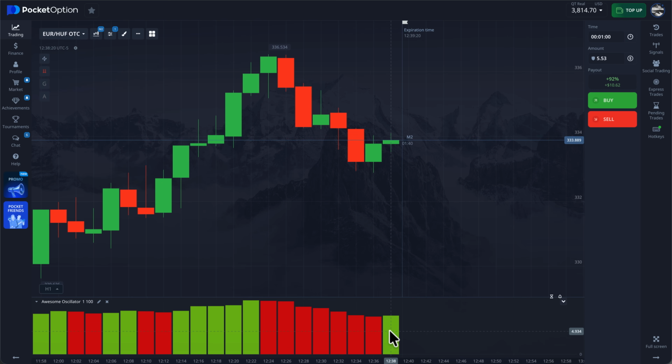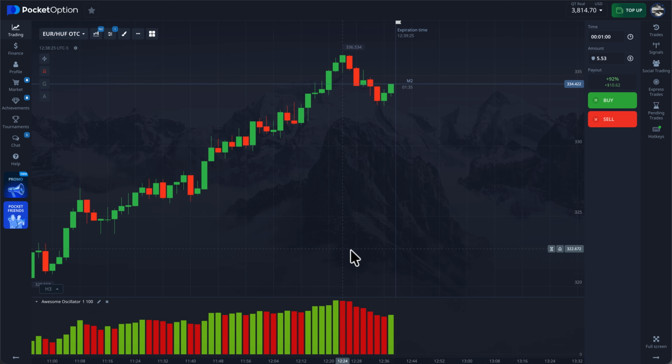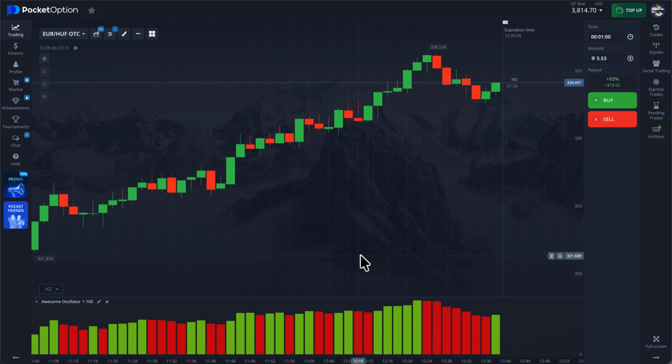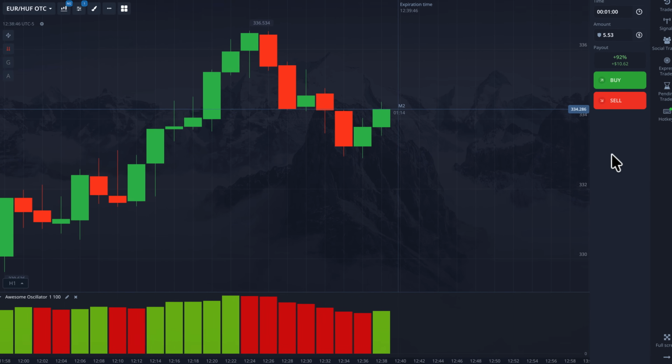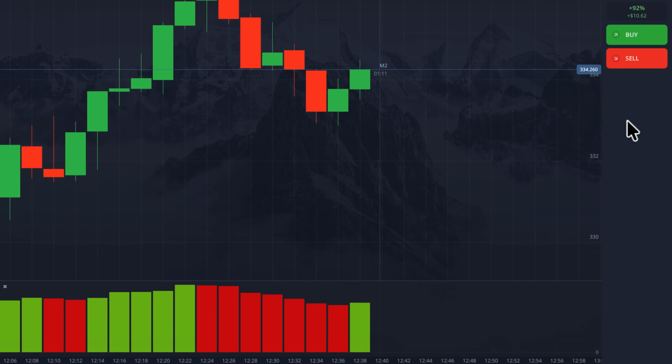We've got a green bar on the awesome oscillator down here. Looks pretty good. Oh, this is the big upward trend there. So I feel a lot better taking a buy on this than a sell. We've got about 25 more seconds to go. So let's just go ahead and wait this out. And if it holds green at the 1-minute mark, I will enter a buy. Boom. Still green, just went ahead and entered right there.